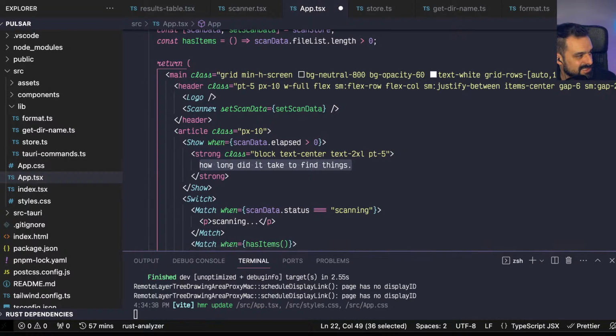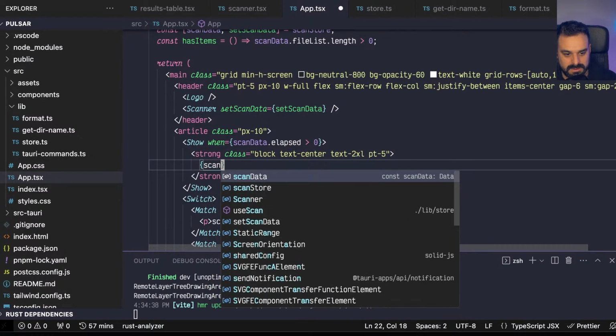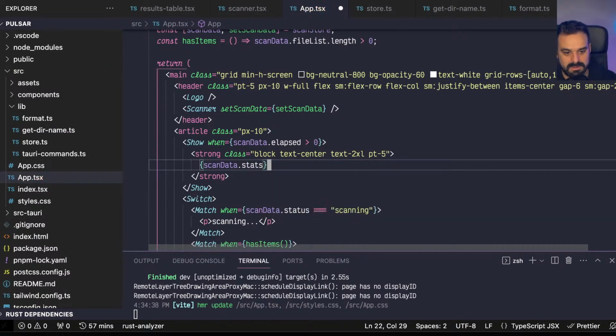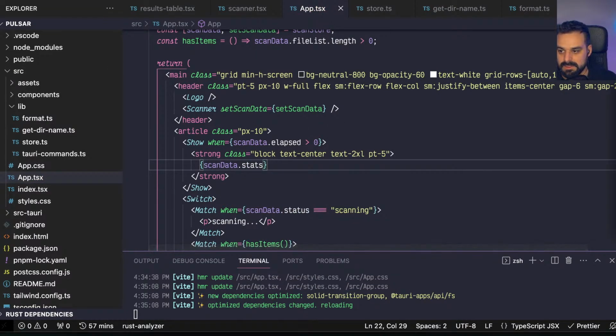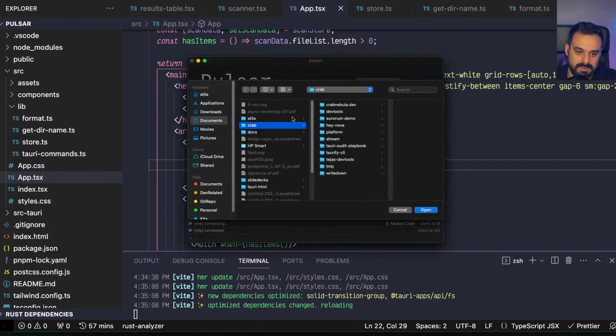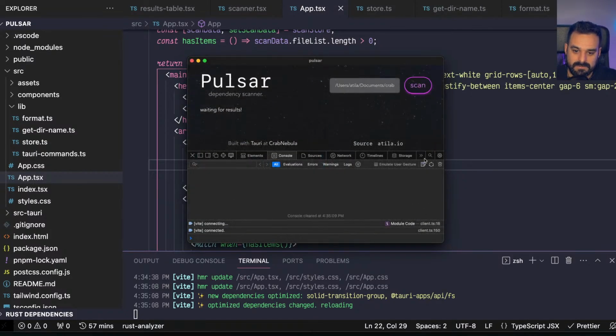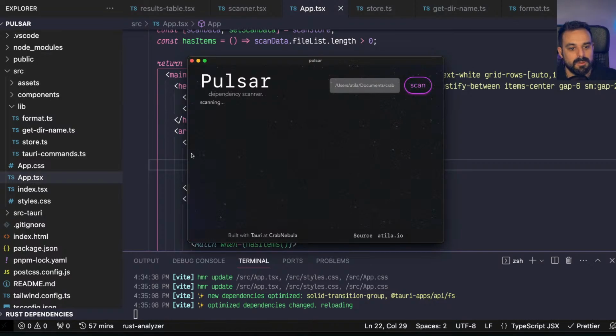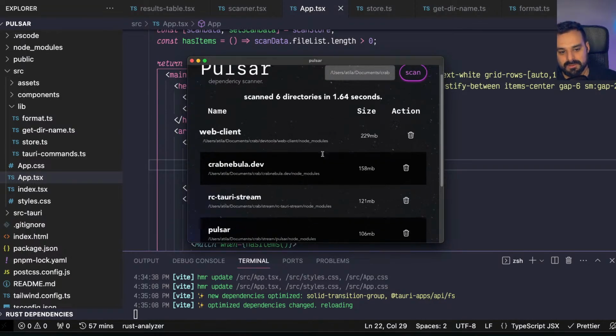We can actually change that to our scan data stats actually. So let's go back here, scan data dot stats. So now we're back and now it's gonna work. Otherwise I'm gonna get very annoyed. Back to it. There you go.